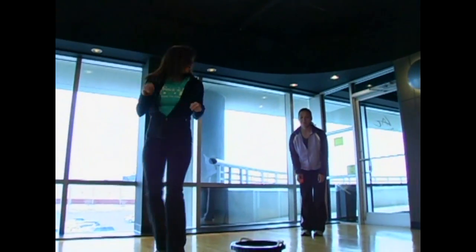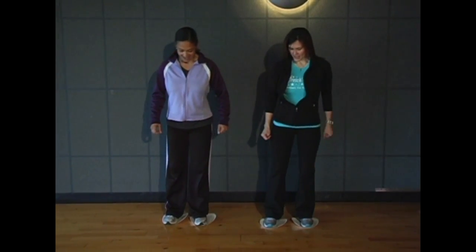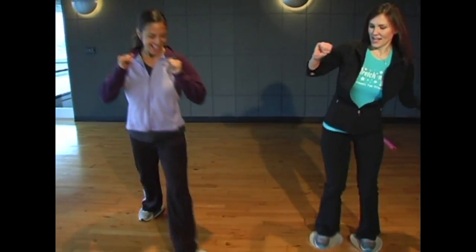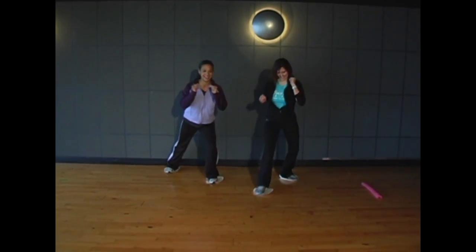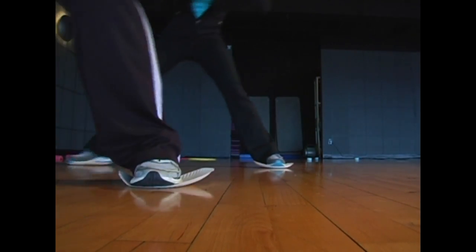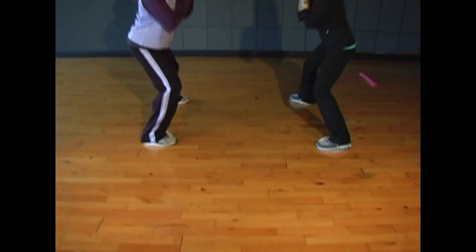Yeah. So, another thing that we like to do is we like to skate. So we'll get paper plates or frisbees, whatever you have available. It works, the paper plates and frisbees work on any kind of floor surface, so whether you have tile or hardwood or carpet. If you're worried about your floor, you can always just use socks. And what you do is you skate around the house and really stretch out those legs. It may not seem like much at first, but because you're using those lower muscles, you actually start to feel your heart rate increase. And there has been a couple mornings where I've woken up sore just from doing that.